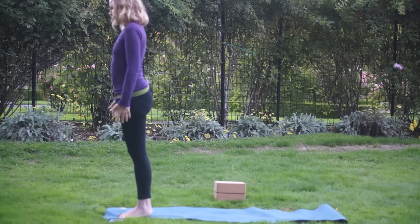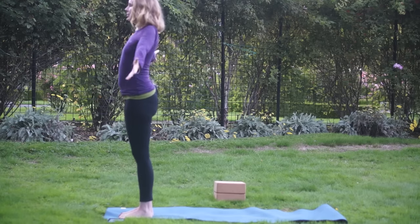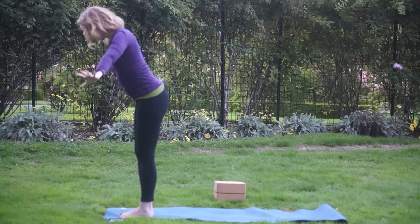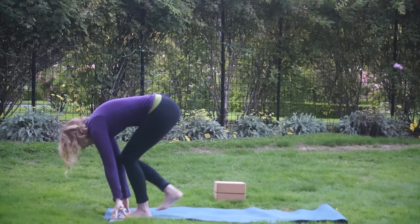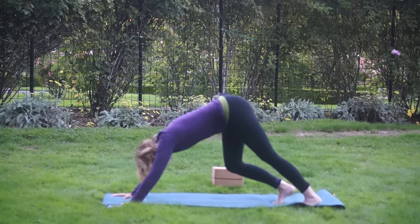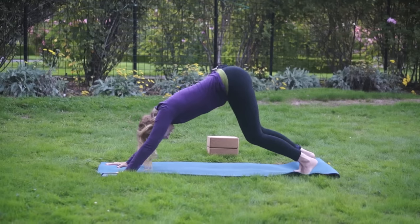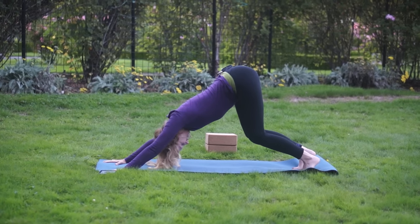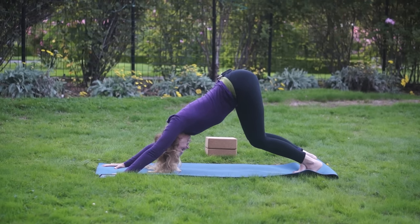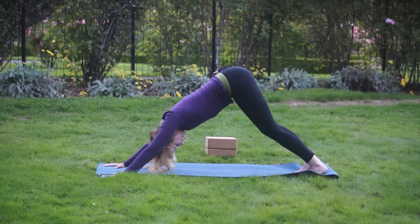Anyway. Okay. Inhale, you're going to reach up. And then you're going to exhale, fold forward. And we're going to come into downward facing dog and hold. Now, in this one, I really want you to focus on lengthening your spine. So if that means a deep knee bend so you can get that axial extension, that decompression of your spine, then bend your knees deeply, okay?